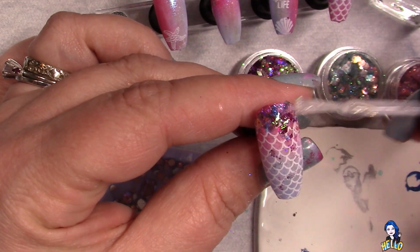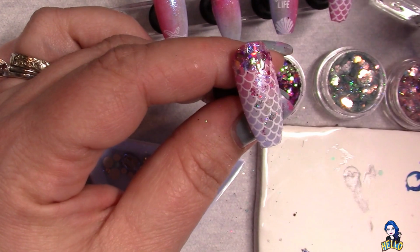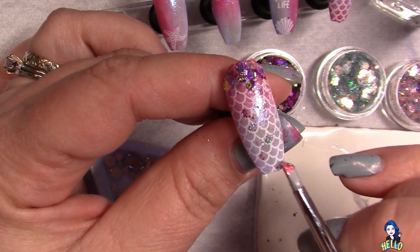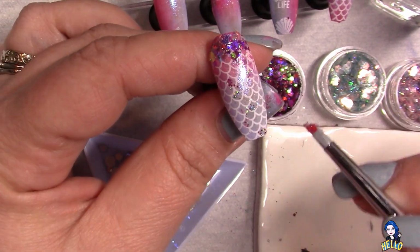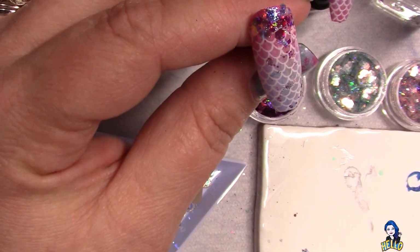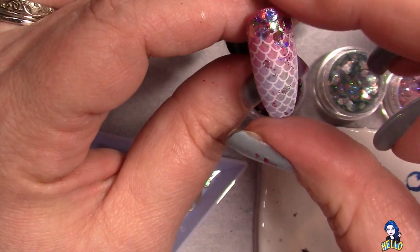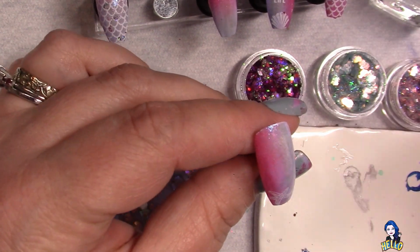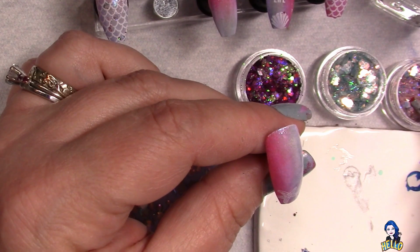I am going to go on and top coat that a little bit and let it dry, and then I'll go back and do another top coat after the fact. And I'm just going to tap in a little more glitter. I think I was saying that I like the fish scales when they have a little bit of glitter here and there. It just adds an element of interest instead of just leaving the fish scales plain. But you can't really do it before you put the fish scales on because you never know exactly where they're going to come up.